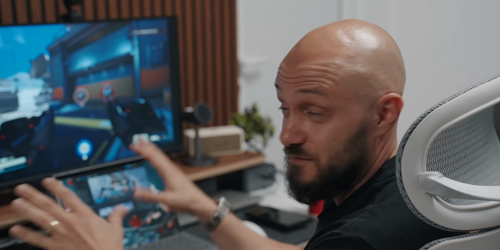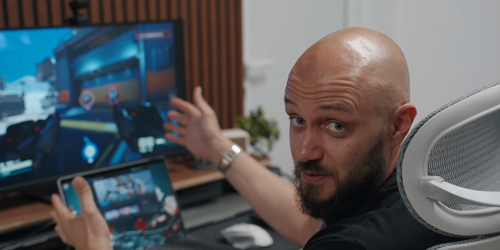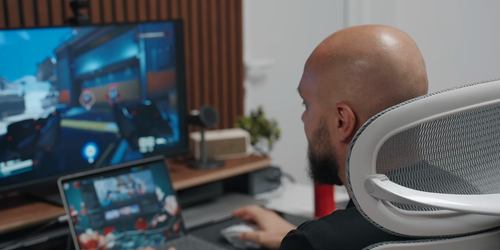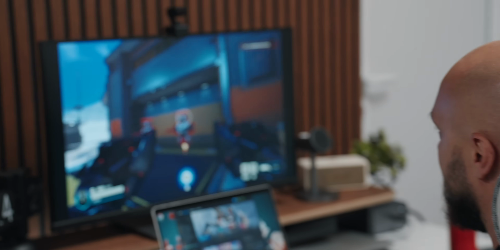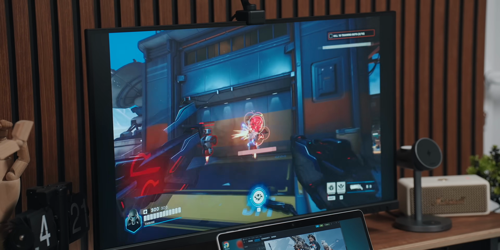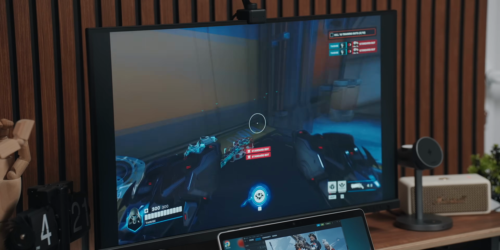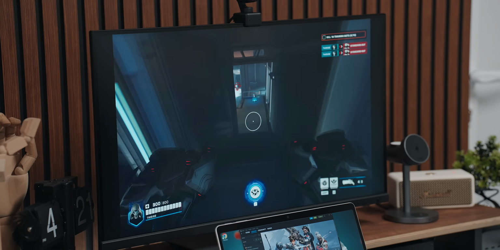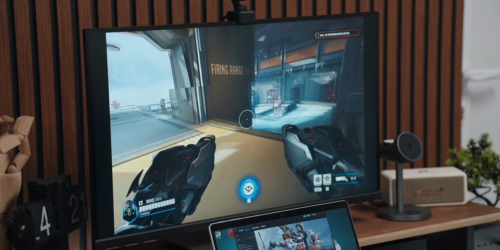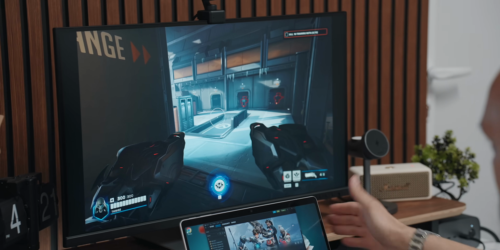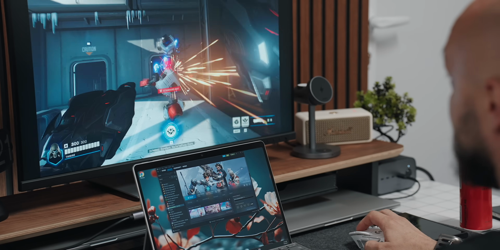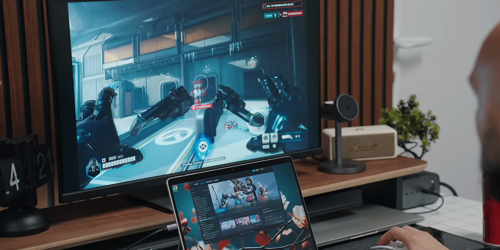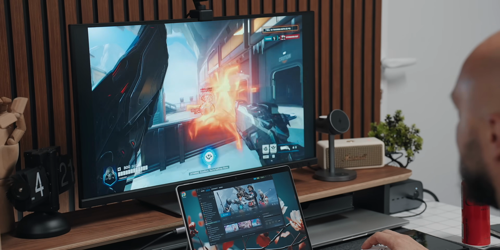Right now I'm testing the waters with Overwatch 2, which I've never played before, hence the training session that I'm currently going through. I've been experiencing a few hiccups here and there. I'm not sure if it's because of the game or the actual performance of the computer, but it seems to be handling things very, very nicely. I do hear the fan, by the way. It's cooling up right now. That's actually the first time I can hear the fan, which is very impressive so far.